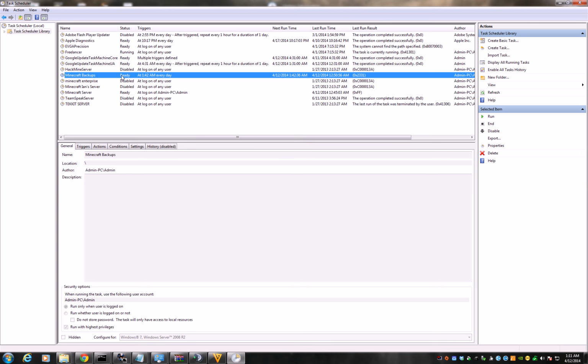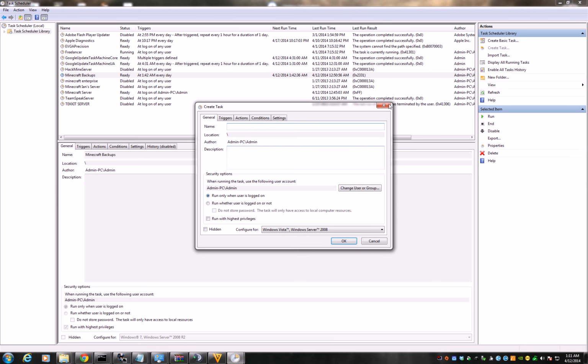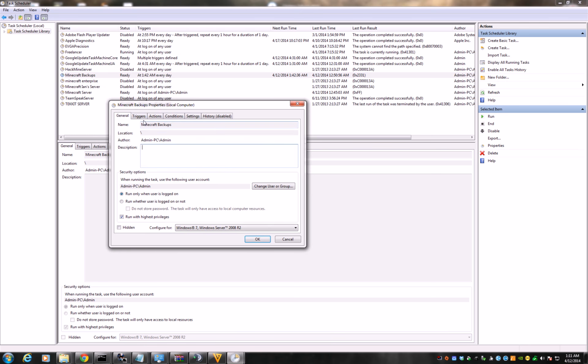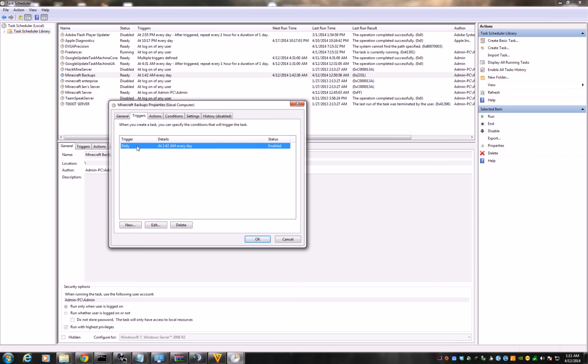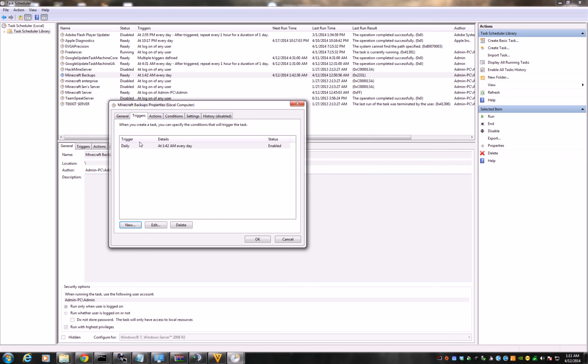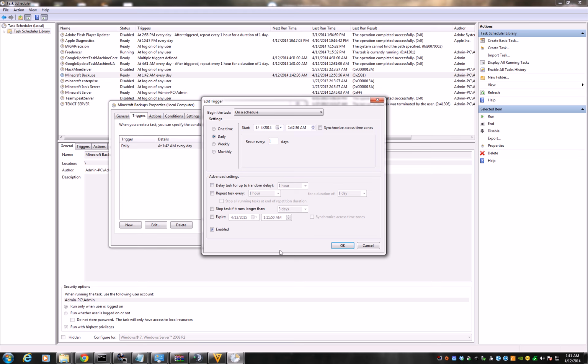This one is for backups. So again, create new task. It's blank, so let's make it look like this. Put Minecraft backups or whatever you want. Run only when user is logged on. Run with highest privilege, Windows 7 or whatever you're using. For this one, create new. You'll want a daily. Just click daily and then choose what time you want the backups to run. That's what mine is, set to 1:42 in the morning. Done on schedule. Just click OK.